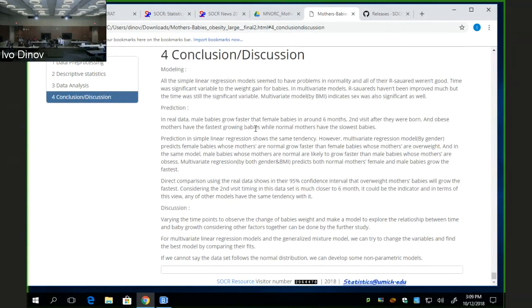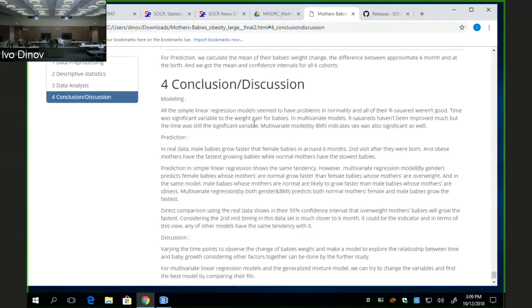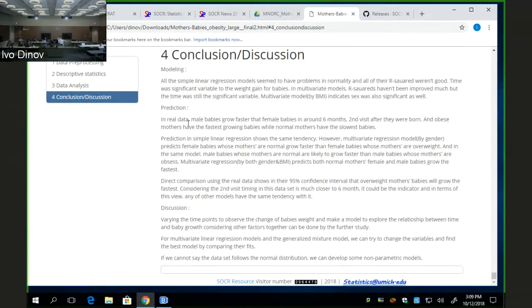So after finishing this report, we can think about modeling other models. All these simple linear regression models seem to have a problem in the normality. Also, the multivariate model indicates sex was also very significant.